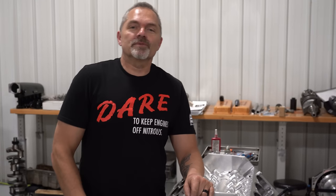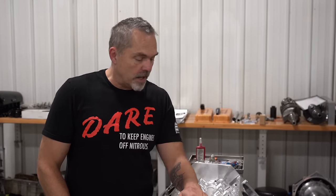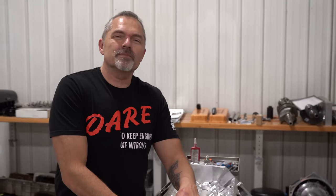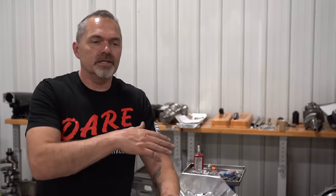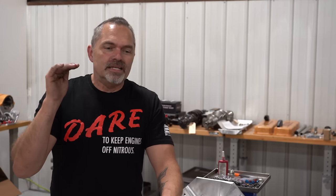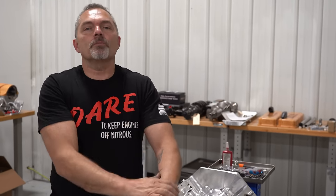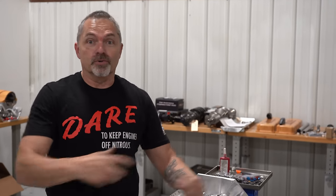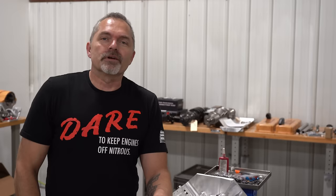All right, it is time to start assembling the engine for the wagon. I knew that it was going to be a big deal to sell my old engine to Cletus, because it is not just as easy as some people might think. Oh, all you do is go to the shelf and take off all the parts and put it all together. It is not even close.